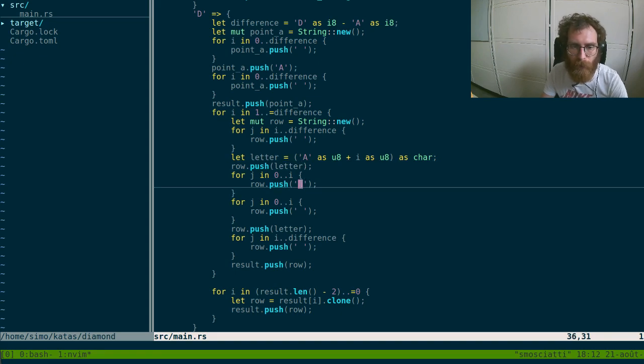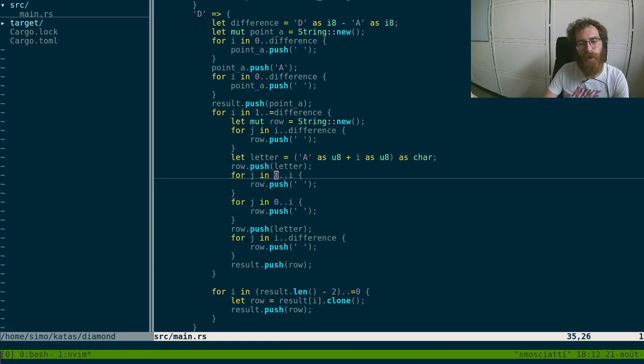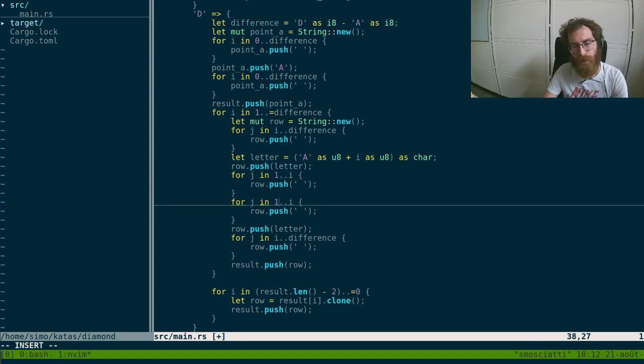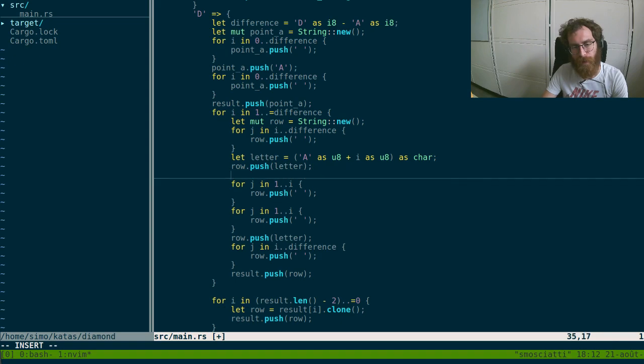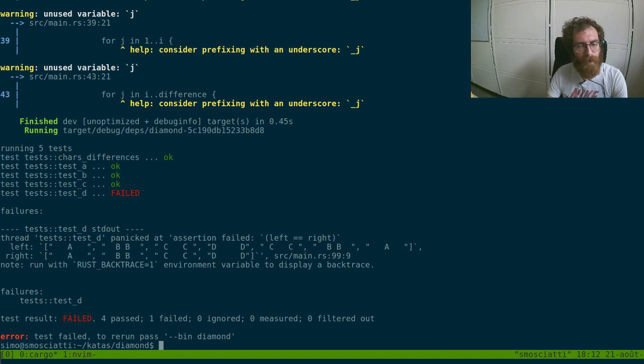And then we put always an even number, which is wrong. Let's push a letter and make it odd, this number, because it's always going to be odd. Let's try again. Much better.